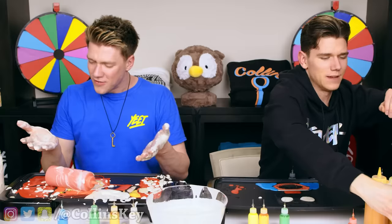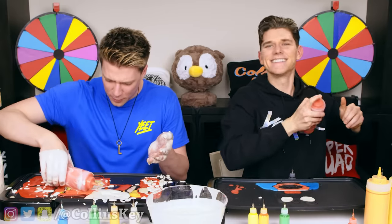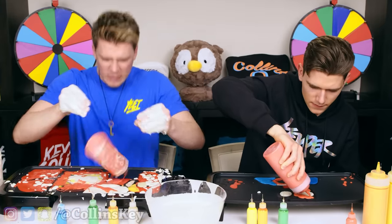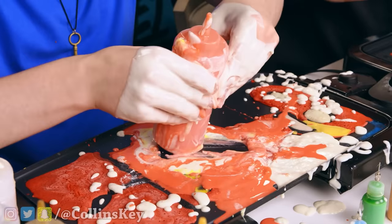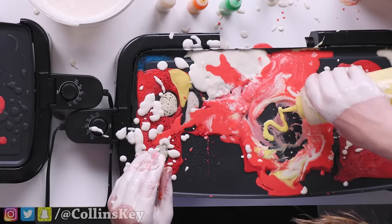Oh, oh no! What happened? The batter is so slippery, man. It just slipped right on my hand. That's gonna do it, like, okay. No! It took off half his lightning bolt. What if I just use this? Just clear a little path here in the middle. I'm gonna redo his lightning bolt.